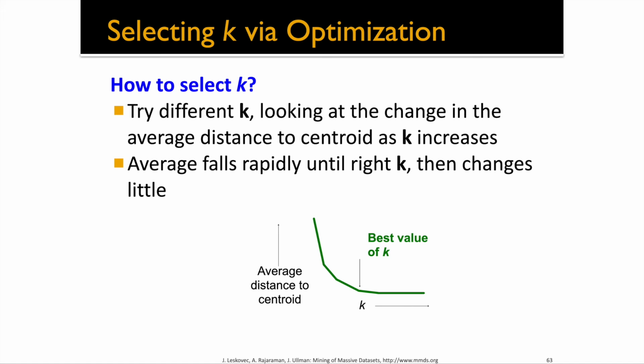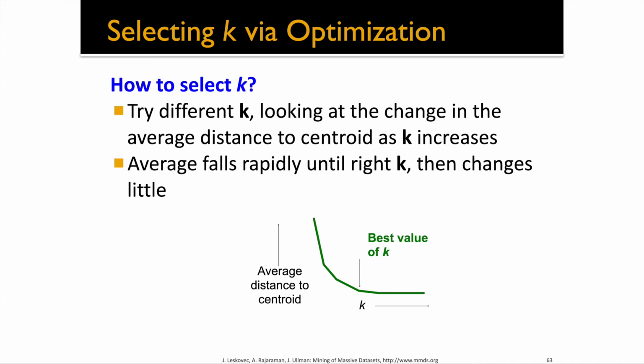So when we talked about increasing the number of clusters from 3 to 4 and seeing relatively little change in the average distance to our centroid, we can actually plot this, and we see that as we increase k, we see a rapid decline in average distance to our centroid. But then once we hit some point, the change in this average distance to the centroid starts to level off. As I said, in the limit, as k approaches the number of points in your data, this value will go to 0, but that's not useful.